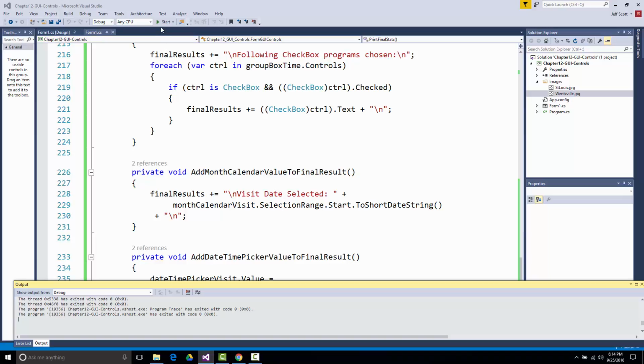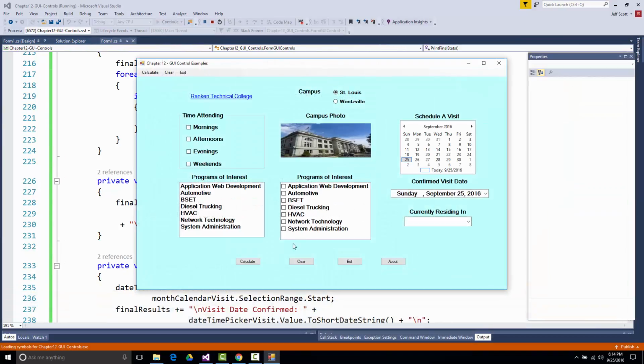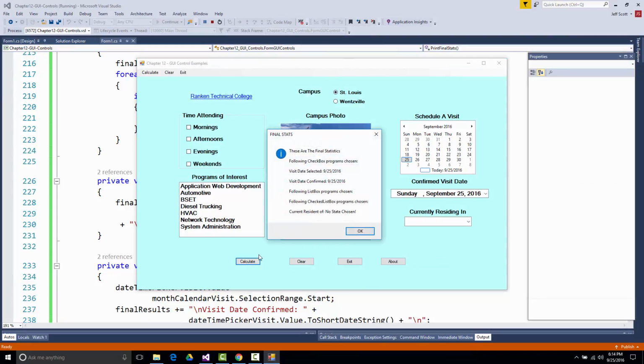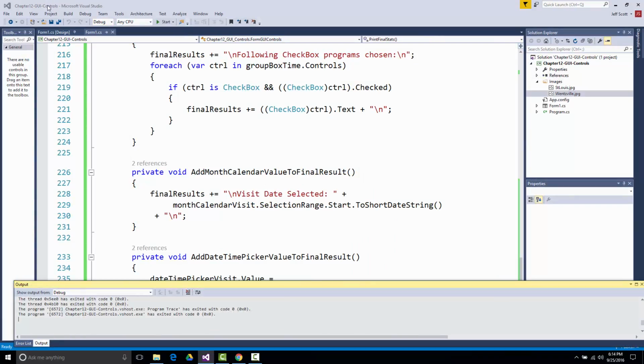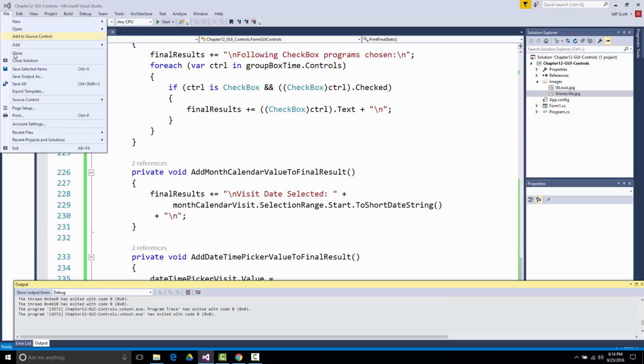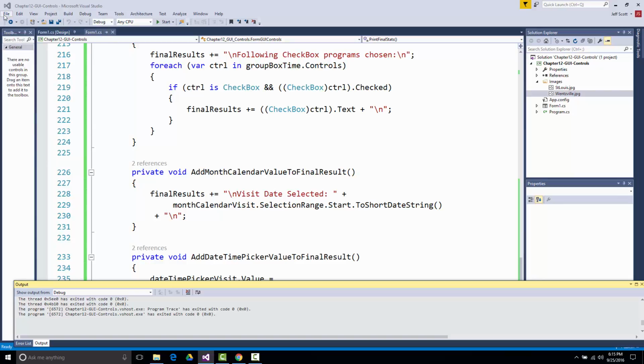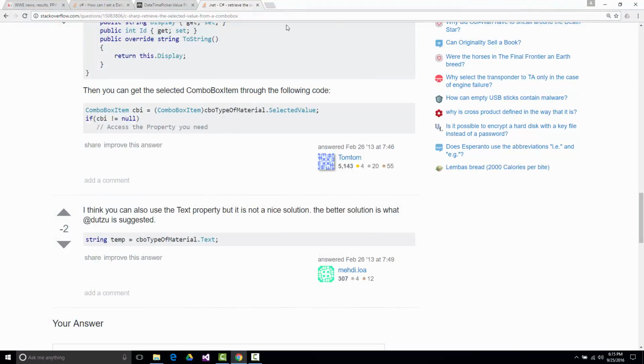So, let's see. What did I just say I wanted to add here? I don't even remember, but I believe that the way this is set up right now, it's done a good job of showing you the major components in Chapter 12, which again, that was my idea. Okay? So, let's do a save all, and then let's just exit the package.